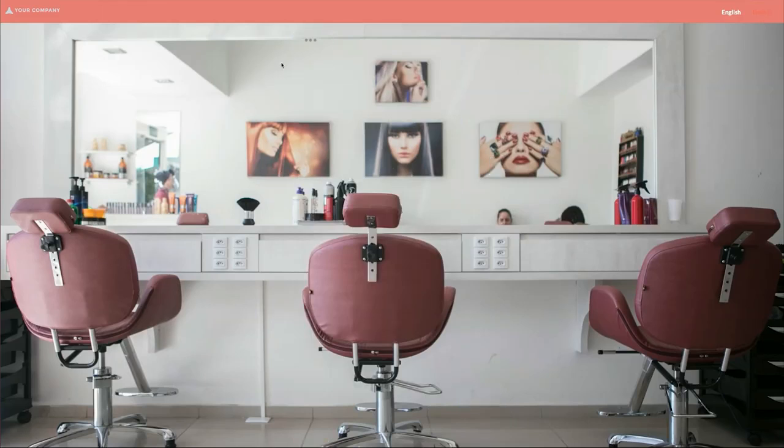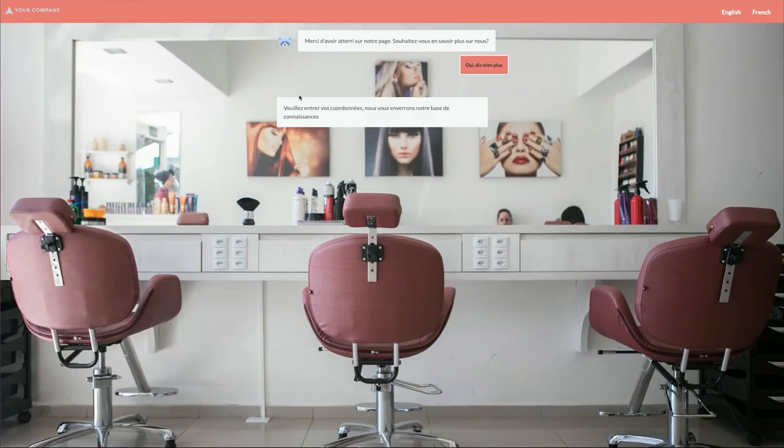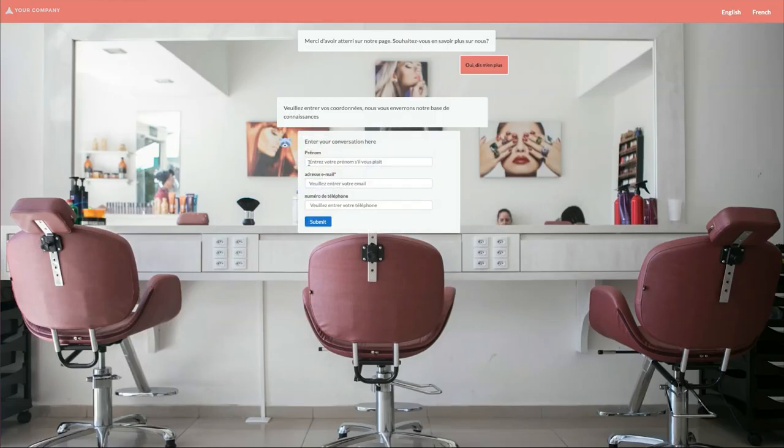It greets us with a welcome message and asks us for more of our details. Everything, including the option titles of the form, is in French. Interesting, right? This way you can reach prospects in their preferred language by giving them the choice and personalizing their experience. So, that's a perfect example of how this conversation creates a tailored experience based on the options we choose. We can also go back to English by clicking on the menu.